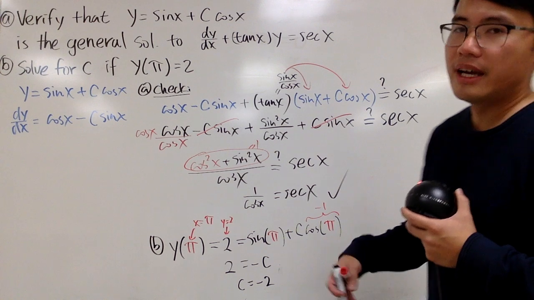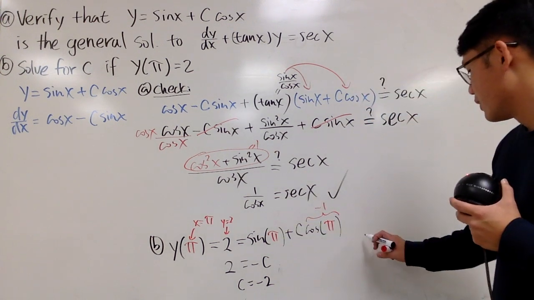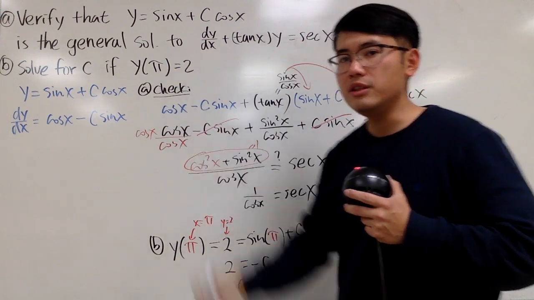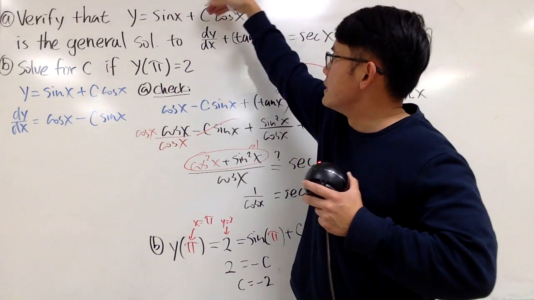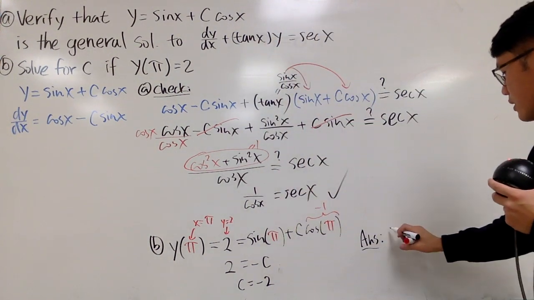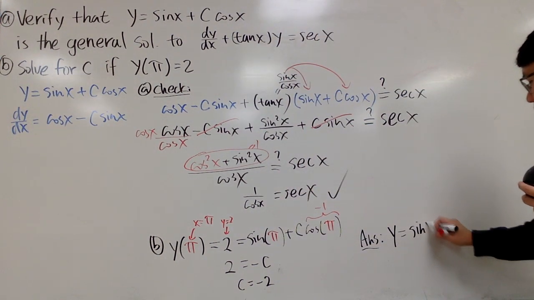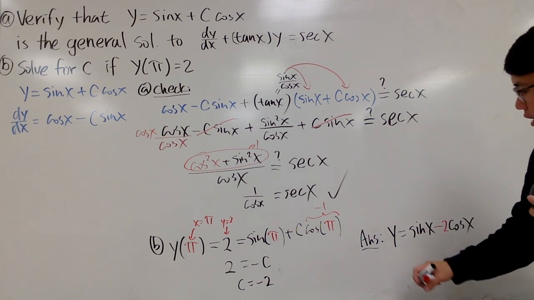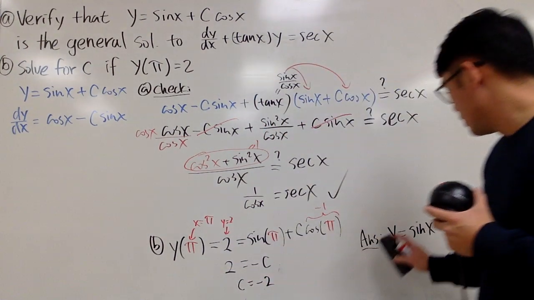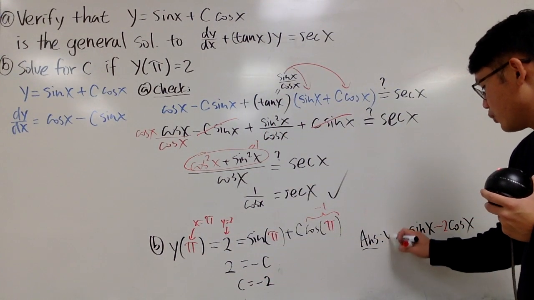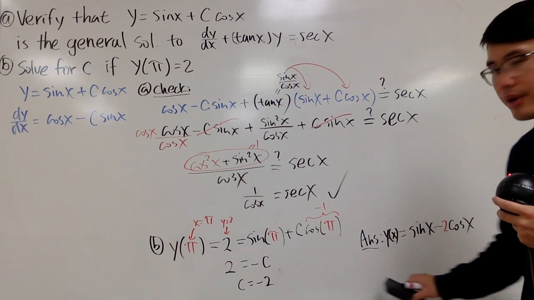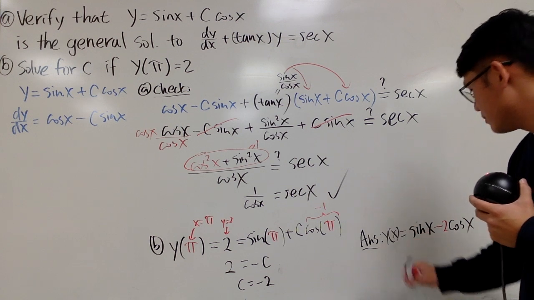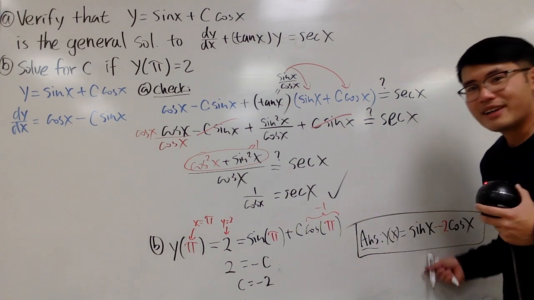But in the end, I will present the answer for you guys in the following way. We know the solution to this differential equation with this condition, it will be this with c being negative 2. So I'll just put down y equals sine x minus 2 times cosine x, like this. And you can just put on y, or you can put on y of x, one way or the other, up to you, right? I think I didn't write it down nicely enough. Y of x may be better, I don't know. All right, so this right here is it.